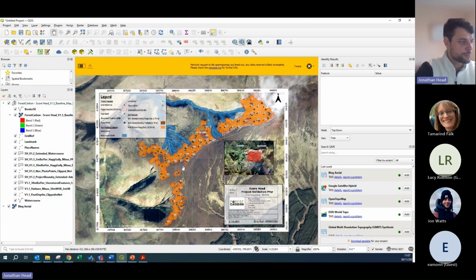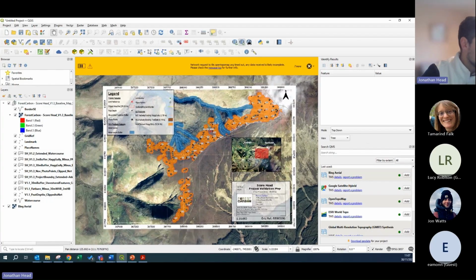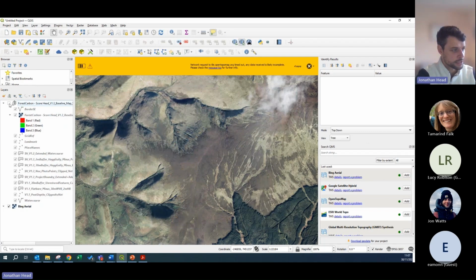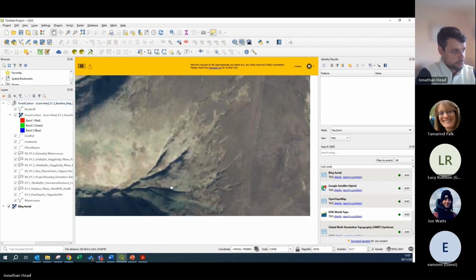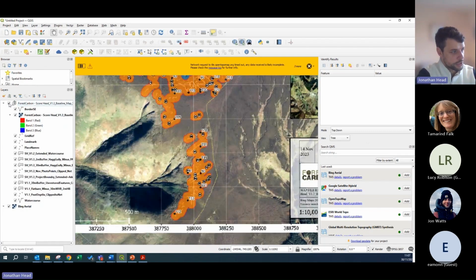And this georeferenced PDF not only shows me the map as we can see it, but I've also got a whole bunch of different elements here, different data layers beneath it. If I turn it on and off, the first thing I want to check is just to make sure that I'm in the right place. So if I turn this on and off, I can see that this is perfectly aligned with the base map that I'm looking at.